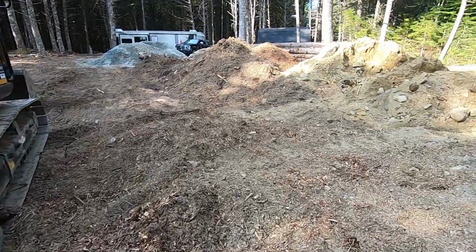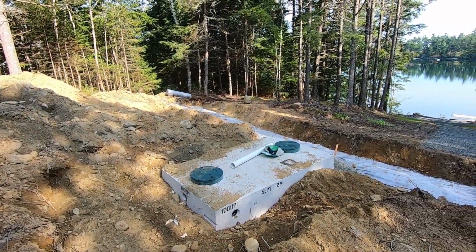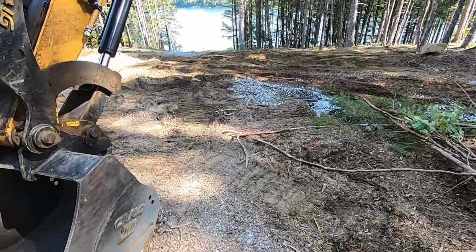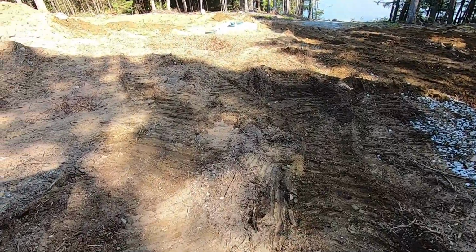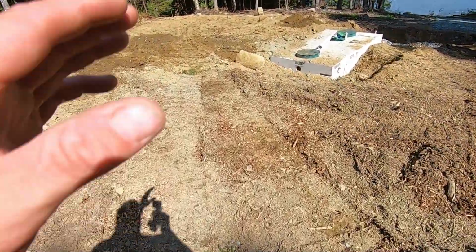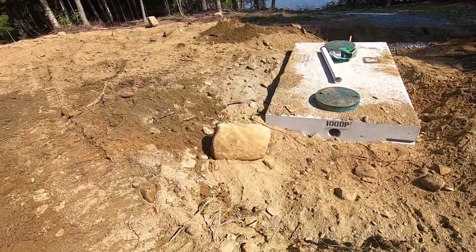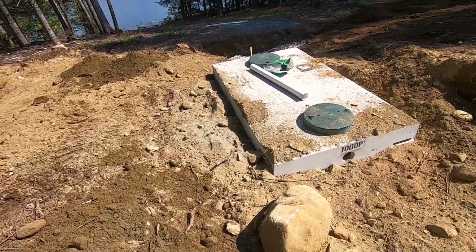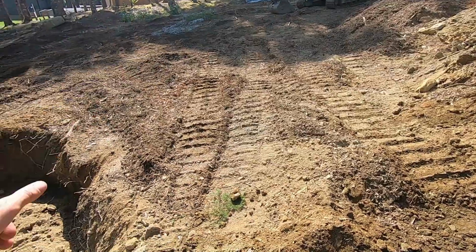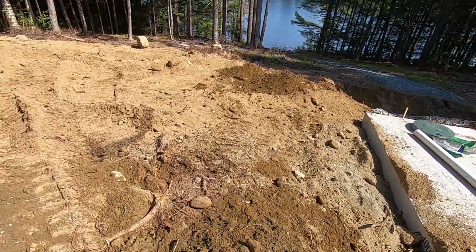Prettying this area up. We got piles everywhere. It's going to look better here soon. All right, so we are getting somewhere, starting to get it shaped up. Basically going to take the grade off the tank and start tapering it down. Can't go too crazy in the back and on the sides right now because I still need to tap into one of these ports, and I also have to run my interceptor trench in behind here, run the pipe out that way over there. But we're starting to get it shaped up.